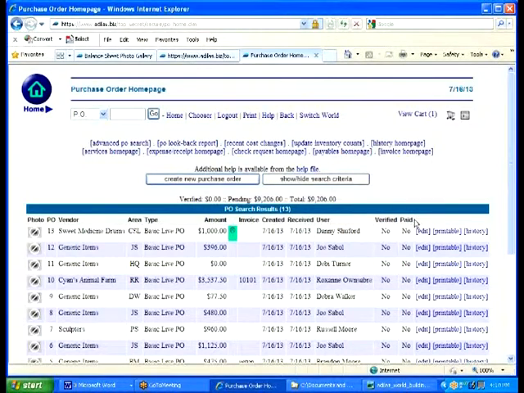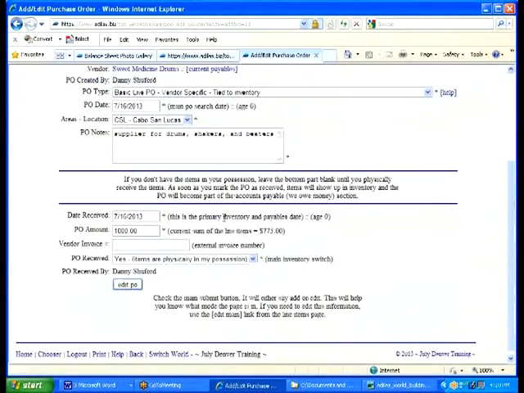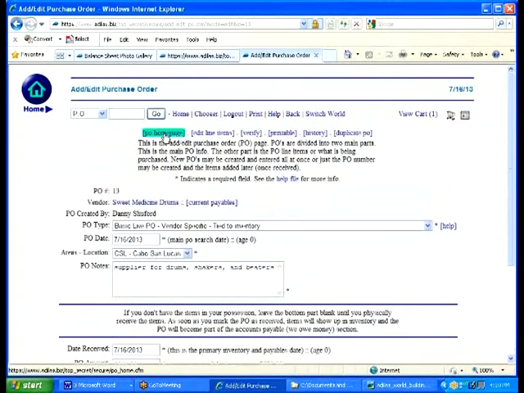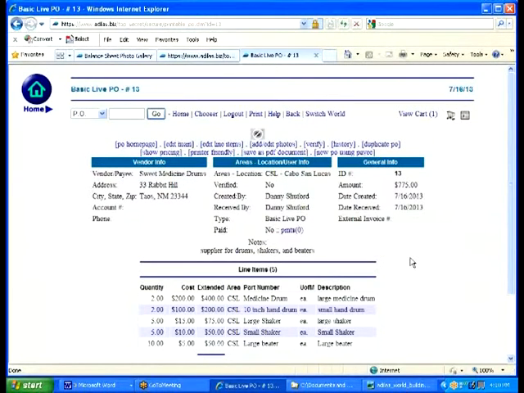Okay, you're going to want to eventually get into the edit main, because this is where the piece of the puzzle is that's off. We currently had it booked at 1,000, but it's not. It's 775. So you would just scratch that value out and then hit edit PO. Once that happens, when I actually go back to the PO homepage, no more frowny face. It's good to go, and I can now go to the printable version as well. It's kind of like some checks and balances, if you will, on what's going on.